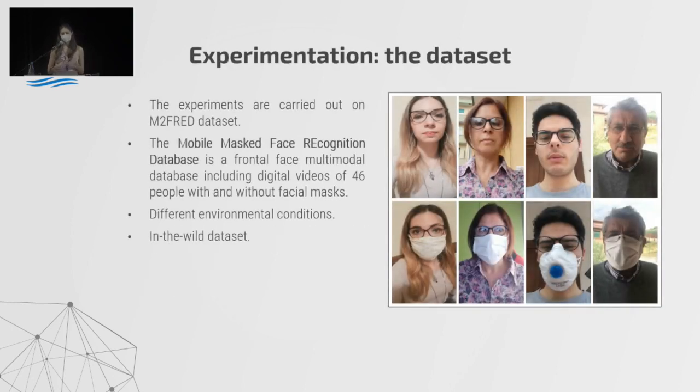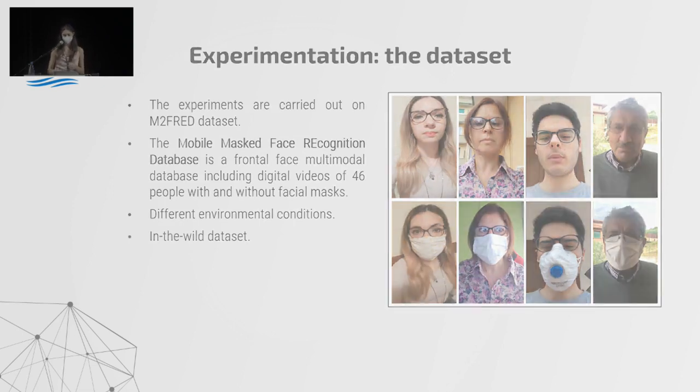So the experiments are carried out on the M2FRAD dataset, the Mobile Masked Face Recognition Database, which is a frontal face multimodal database, including digital videos of 46 subjects shot with and without facial masks. The most important characteristic of this dataset is that the acquisitions were made by the subjects with their own mobile device. So we have a cross-platform, in-the-wild dataset. So it's a challenging dataset in this sense.